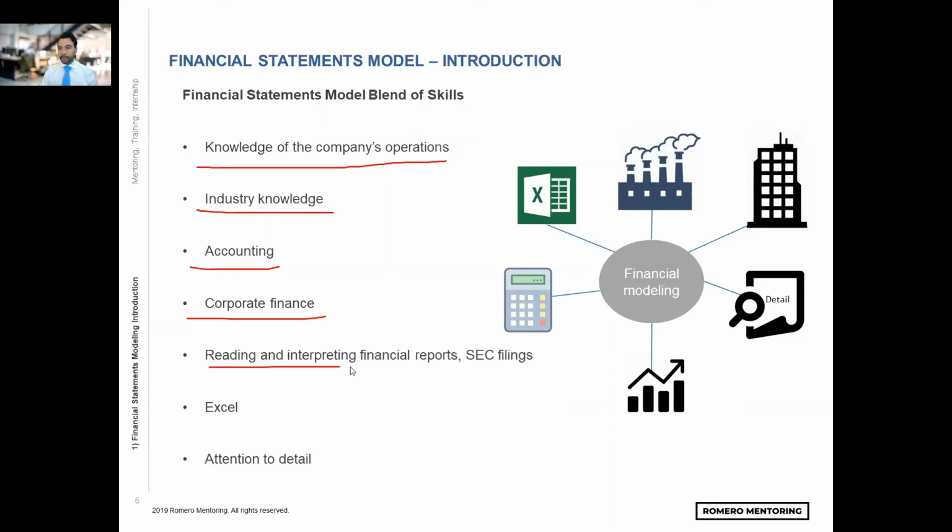Number five, interpreting and reading SEC filings like the 10Ks and 10Qs. Obviously, Excel skill sets. Do you understand the shortcuts? What are the functions that we use that would help us make our model more dynamic and apply IF statement scenarios? What about toggling through different tabs or spreadsheets? Can you do that in an efficient manner to reduce the time that it takes you to build the model? This skill set is very, very important.